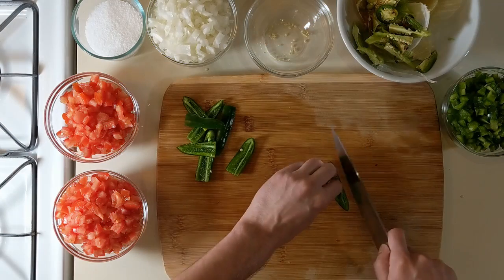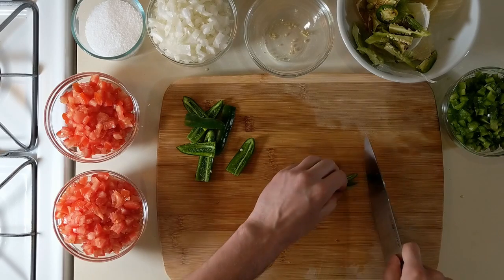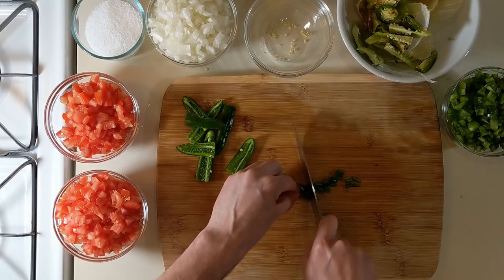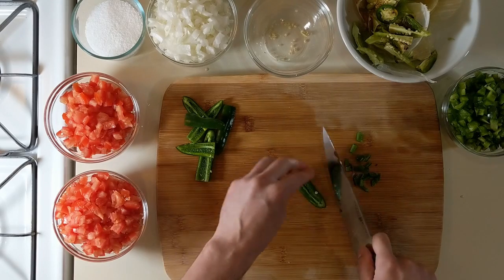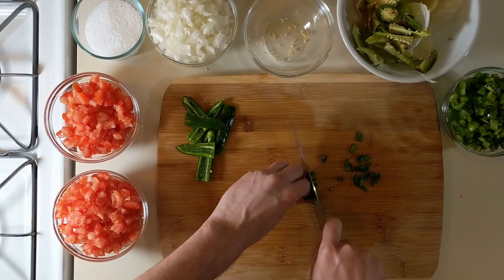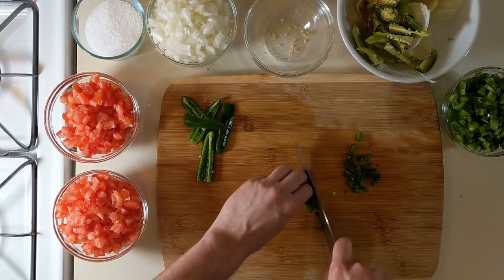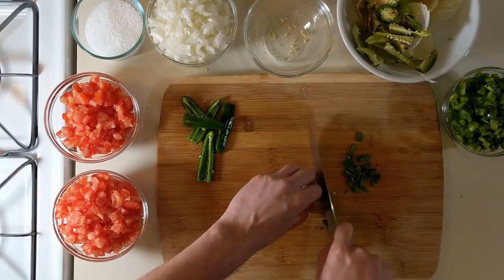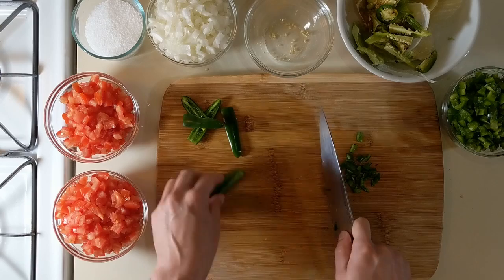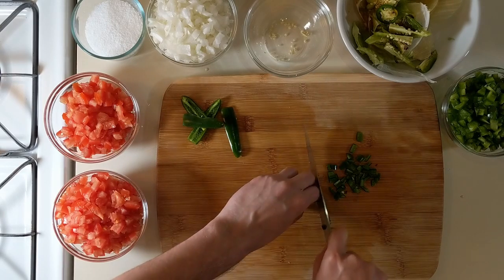Now an important thing to note when you're cutting jalapenos is do not touch your eyes or anywhere else right after you cut it. Wash your hands and then proceed. If your eye is itchy or anything like that, then scratch your eyes after washing. I've had it happen to me before. It is not a pleasant experience or one that I would want to wish upon anyone.